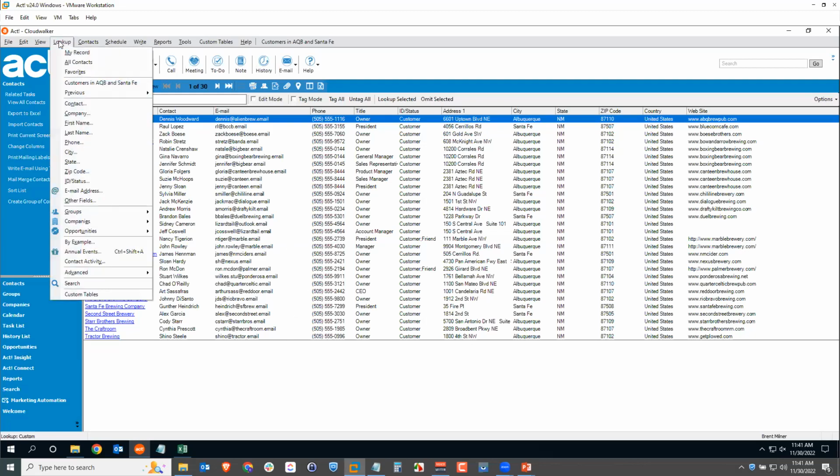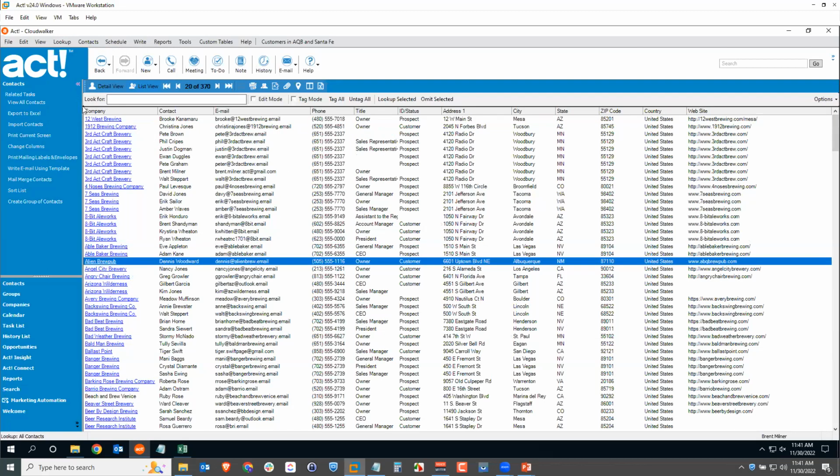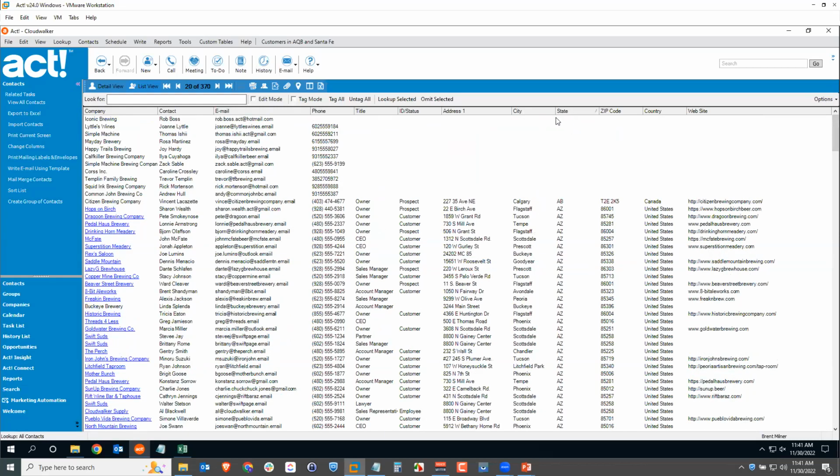Let's say that I do a lookup on everybody, see if I have anything that applies to this. If I do a lookup on all my contacts, sometimes if I click the state header, it'll sort by state and it'll show me any contacts that don't have state information or other address information. So this is a problem for me because I want my data to be pristine. I want my data to be reliable. And so this is not good enough.